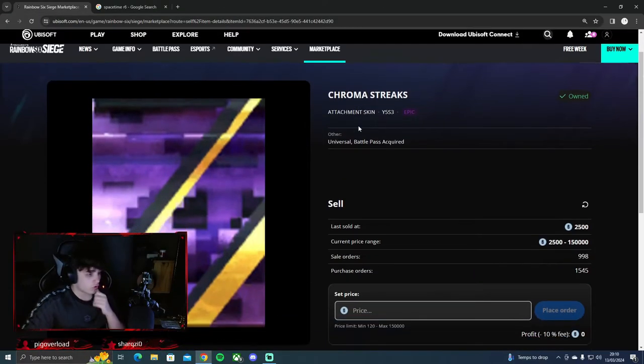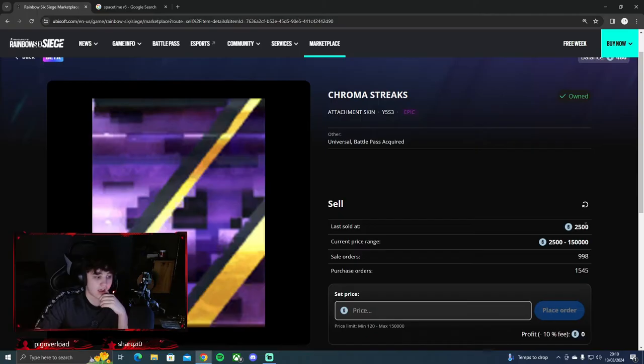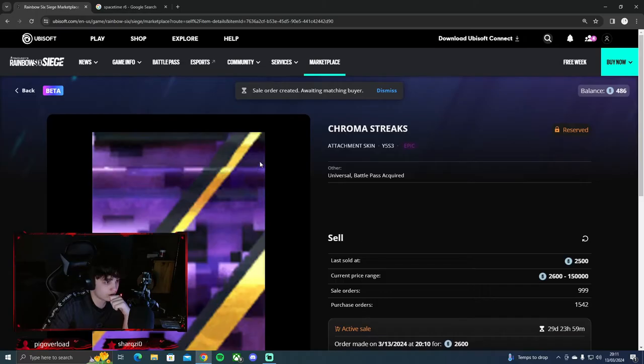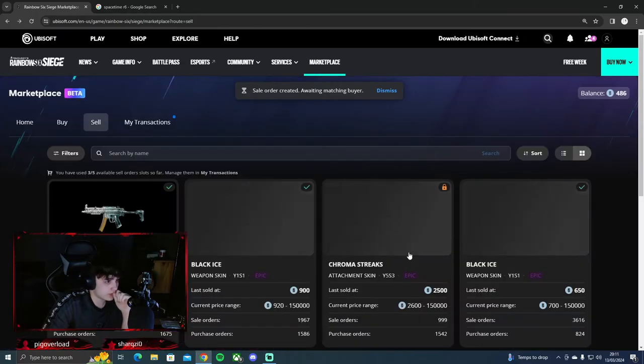Okay, so we got this Chroma Streaks thing, which I have. It's from a random battle pass. It's going for like 2.5k. I may as well sell it because I don't use it at all. I'm hoping it doesn't go up in value. I'm just going to sell it for 2.6, which then hopefully we should have a comfortable amount of credits to work with if we end up selling that.